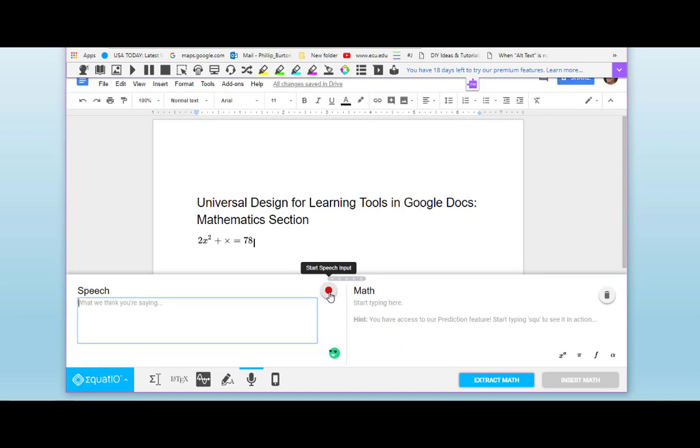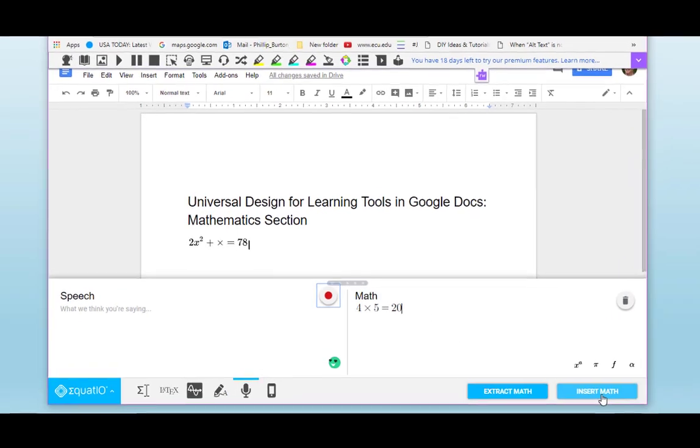You can also type in Greek letters, alpha, beta, lambda. So you can type in operators. 4 times 5 equals 20. And this will allow people who have difficulty typing mathematics to insert mathematics into Google Docs.